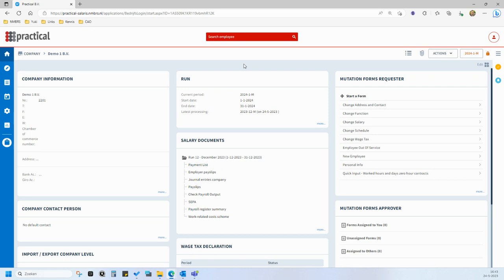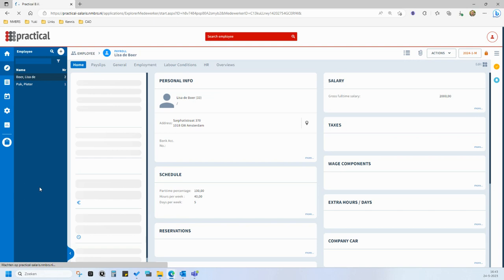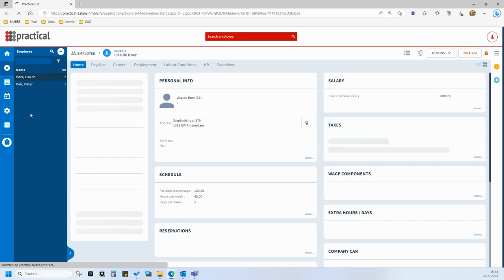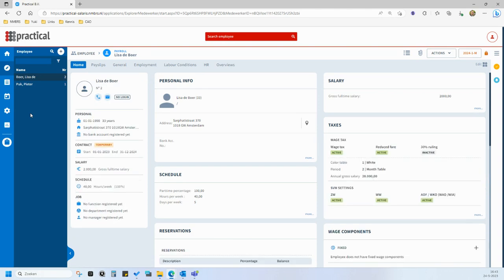So firstly, what is important to know immediately? Here on the left, you see a button with employees. And if you press on that, you can see a list of all the employees of the organization. And here you can change all kinds of information and settings and process mutations. In my other videos, I'll show you how you can contribute to as good a payroll process as possible. So I'd advise you to take a look at those videos. But here you can find the employees and their information.